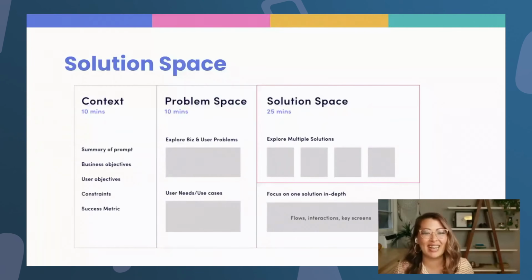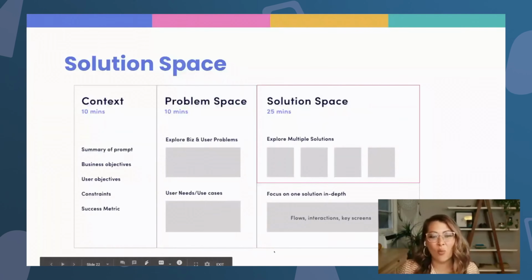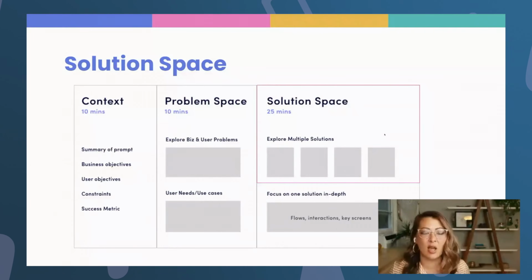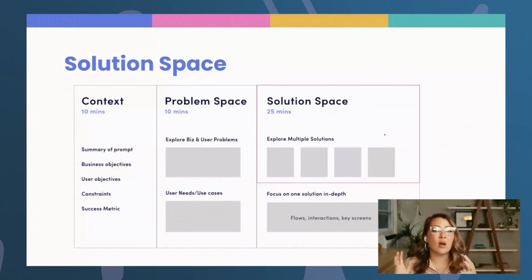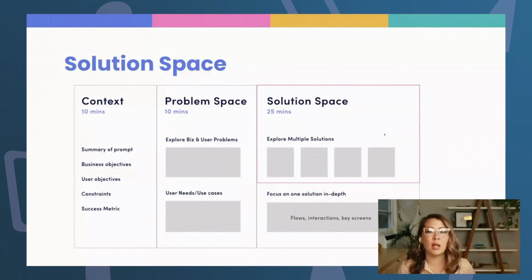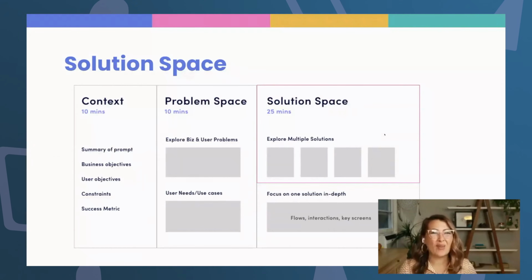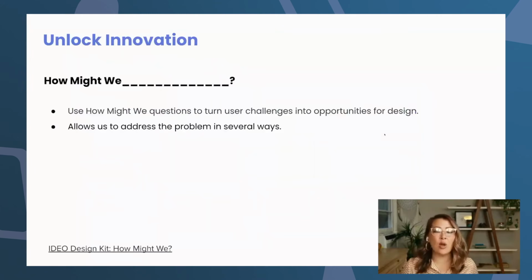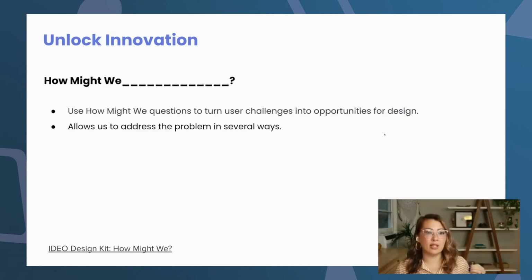So generating ideas. This is our whiteboard. On the upper right-hand side is our solution space. This is where we're going to think about all the different solutions for this problem. This whole area for solutions should take us about 25 minutes, sometimes a little more, sometimes a little less, okay? And just to clarify, this is a 1 hour long whiteboard challenge we would be doing, and that's pretty typical, okay? 1 hour long.